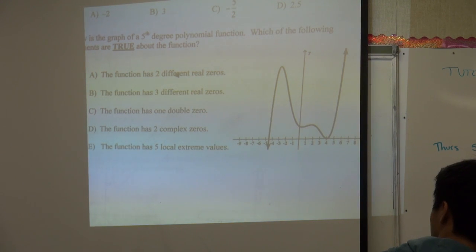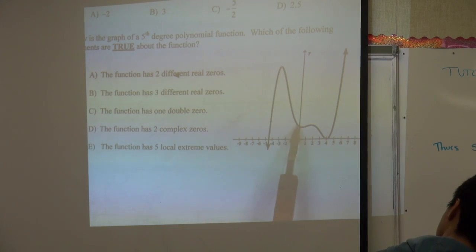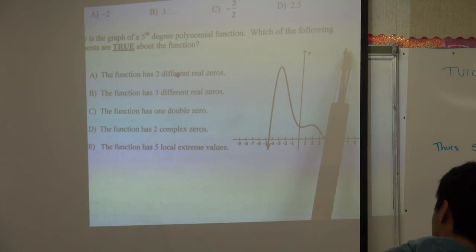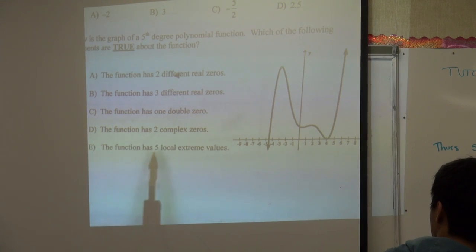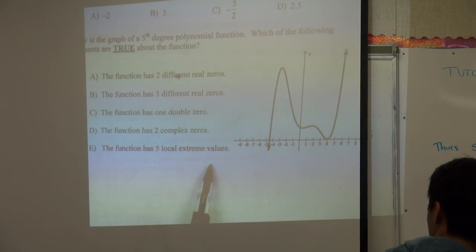different real zeros. You can tell that this function has an odd degree because one end goes up and the other down. You could even watch it increase, decrease, increase, decrease, and increase, and know it's quintic. So it's degree 5. Does it have 5 local extreme values? No. That's like local minimums, turning points. It only has 1, 2, 3, 4. E's not the right answer.